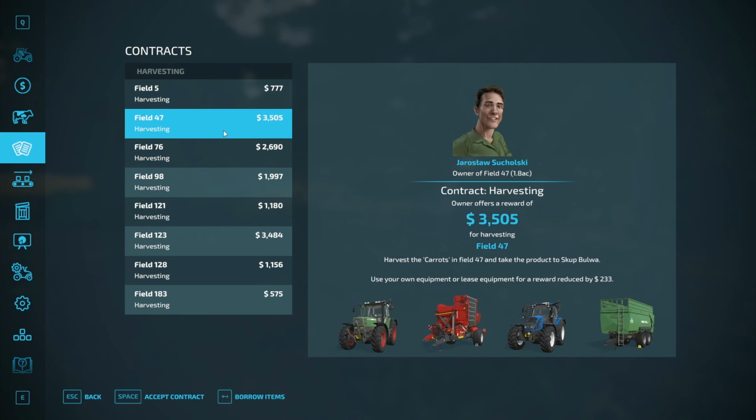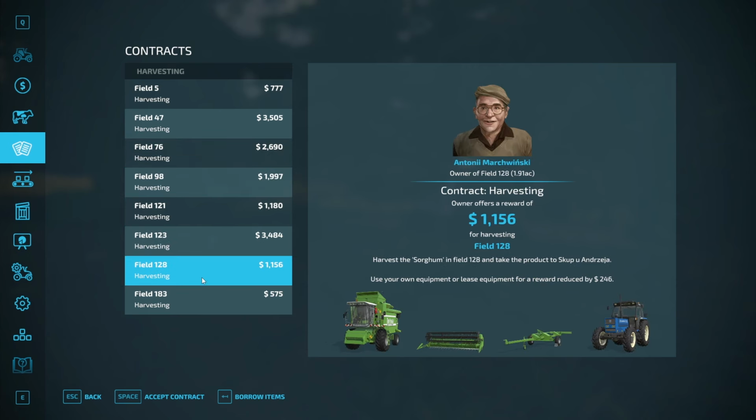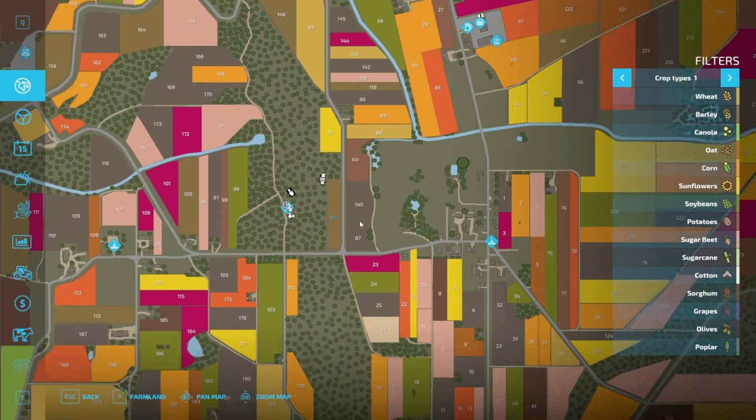Five. That one. This one we could do. It's carrots. It would take a long time, but we could get a worker to help us with this one. This we could do as well with our own equipment. Let's have a look. 128 and 183. Let's see if they're not too far away.